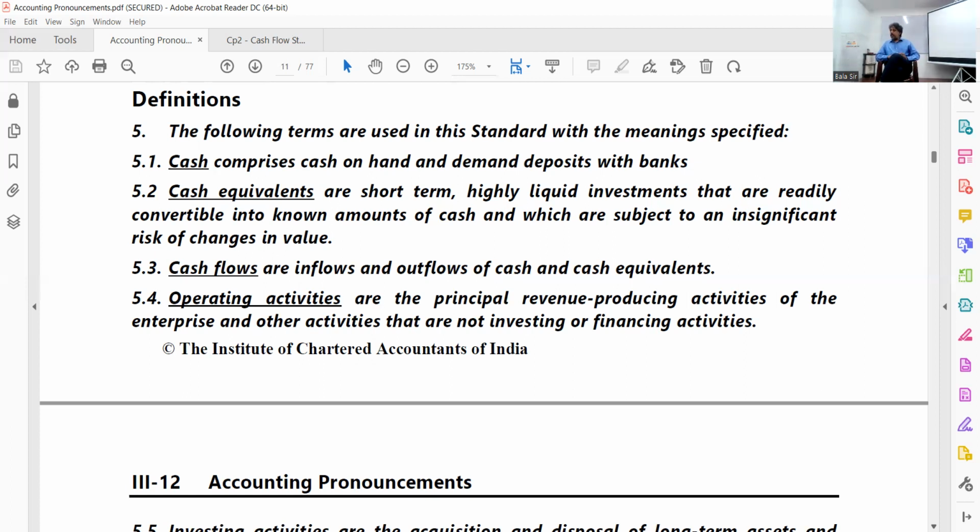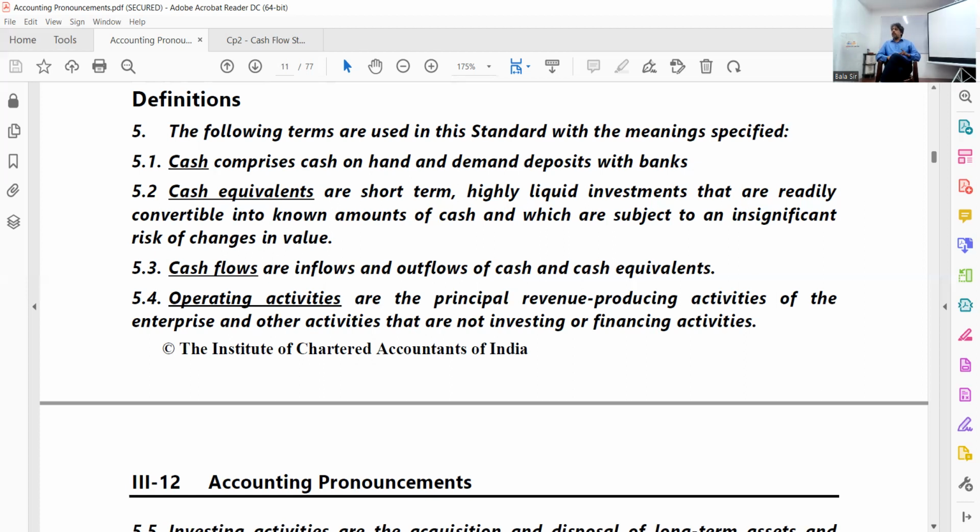Investing activity is a cash inflow. Because of the bank account debit, I'm not bothered with the credit side. A bank account debit, either with credit to income, a dividend taken to P&L, or credit to investment, doesn't matter. We are focusing on the bank account debit, cash flowing into your pocket. Which pocket? Investing activity over here. Got it? 3 pockets. Basically it should fall into one of the pockets. You all get it? Either operating, investing, or financing.